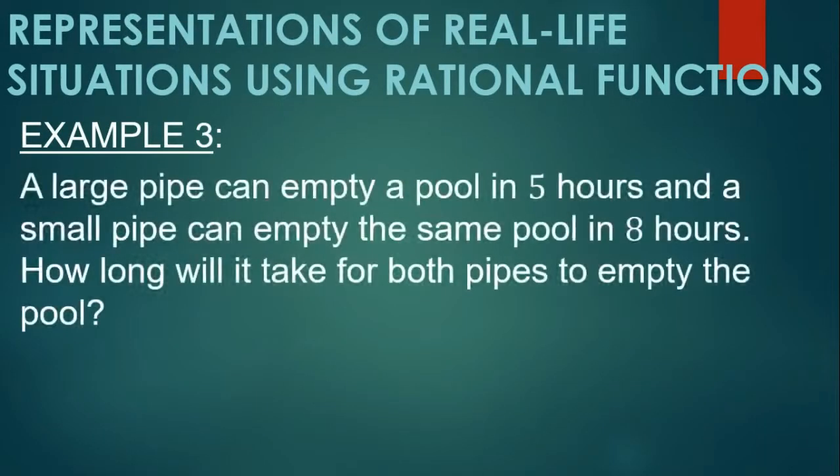For the third example, a large pipe can empty a pool in 5 hours, and a small pipe can empty the same pool in 8 hours. How long will it take for both pipes to empty the pool? Okay, so yung unang pipe, yung malaking pipe, kapag ginamit siya to empty the pool, ang magugugol na oras ay 5 hours. Pero yung small pipe naman ang ginamit, kapag yun ang gagamitin to empty the pool, ang magugugol na time ay 8 hours. The question is, gaano daw katagal, ilang oras daw ang gugugulin ng dalawang pipes na yan kapag silang dalawa ang ginamit to empty the pool? Okay?